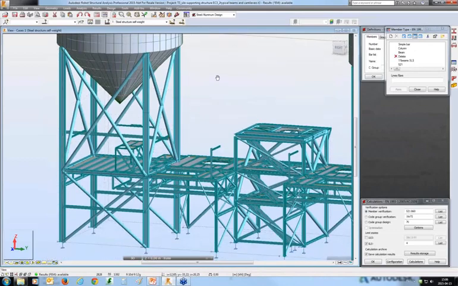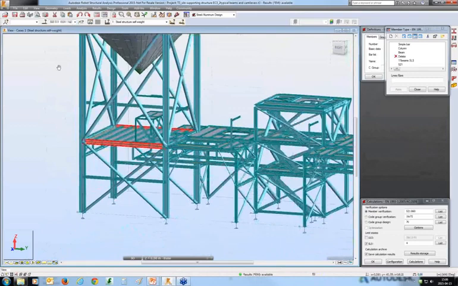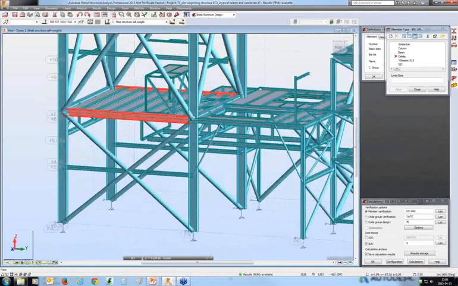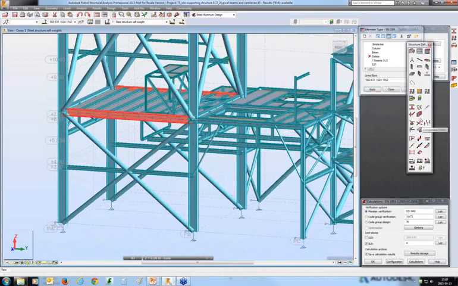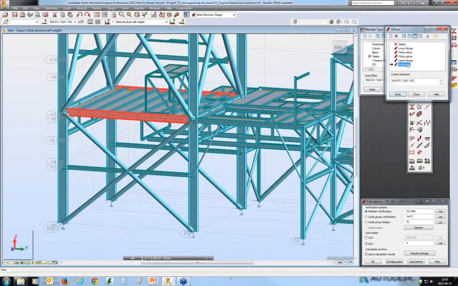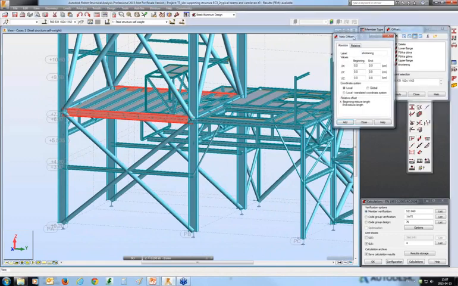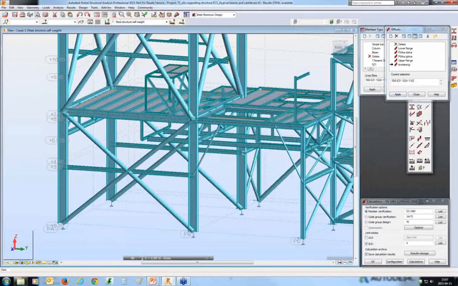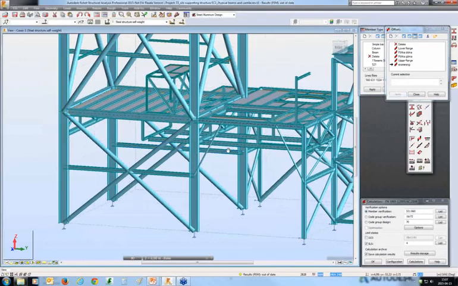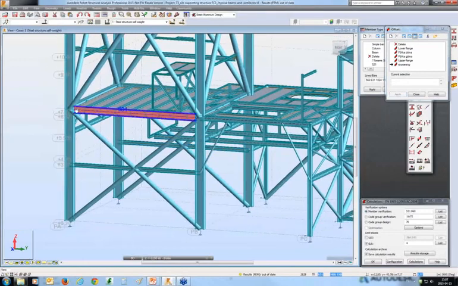Okay, so we have another group. We have main beams defined between the columns, and if I go to the offset option, I defined this relative shortening, reduced length, and if I apply that to these beams, you can see that the beams are actually shortened. Right, so the force will be applied at the face of the column.